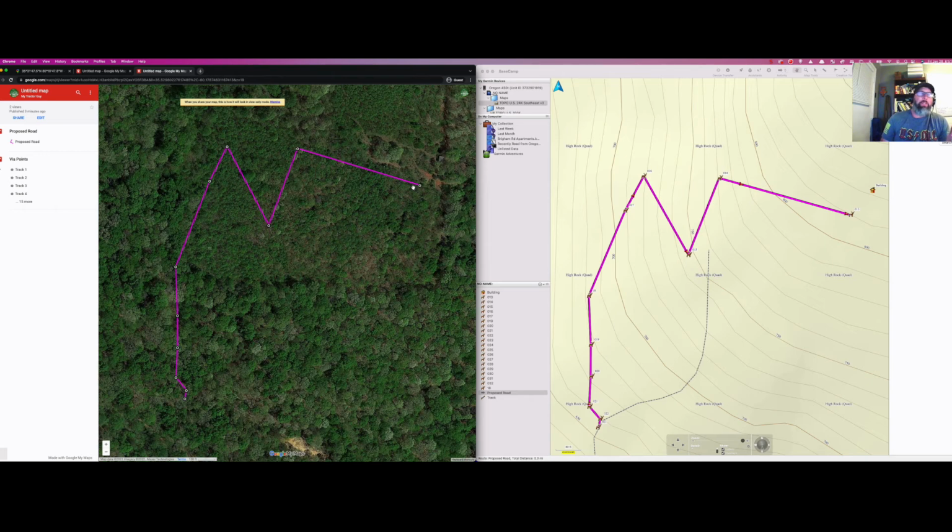But when you walk the property, it didn't allow it. So you've got to go out and walk it. You can't just do this using the software, but you can already have a head start before you ever get out there, just using software like this. So then you load these waypoints up on your GPS, you go out and walk the property, and you can walk your proposed road and know: am I going to have boulders, big trees, ditches, whatever, anything that's going to present a problem that's going to prevent me from being able to create that access road that we need to create, while you're walking it.